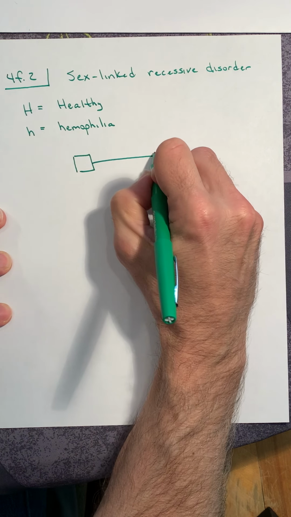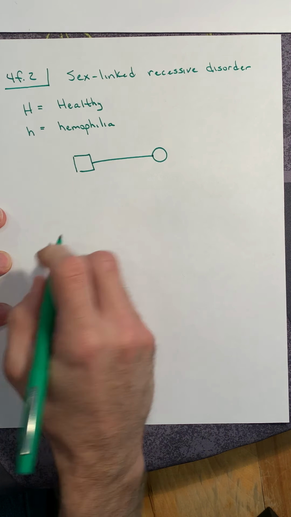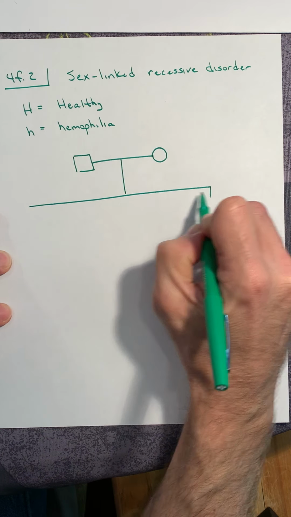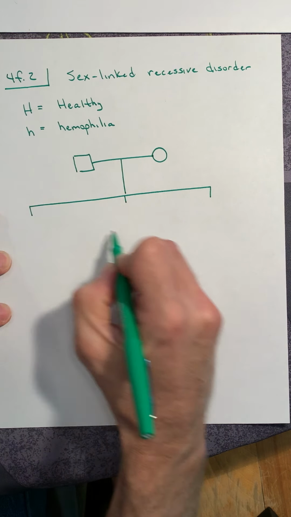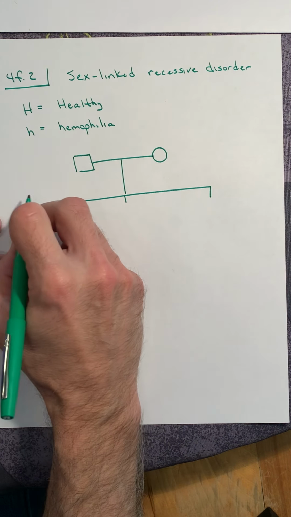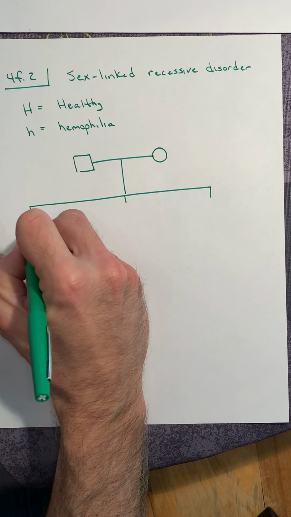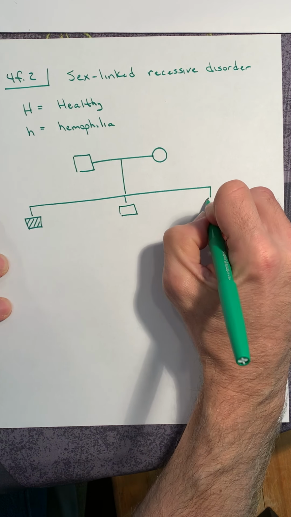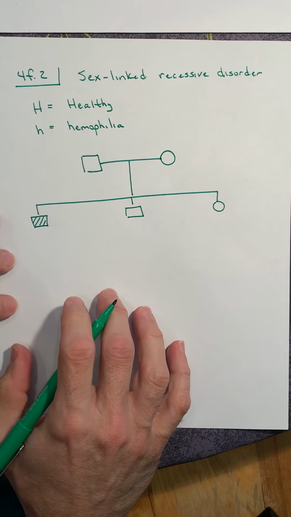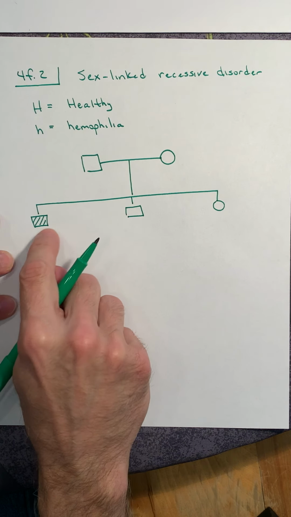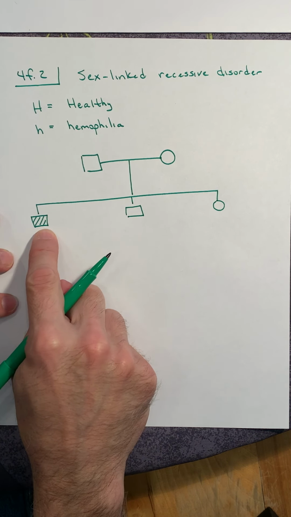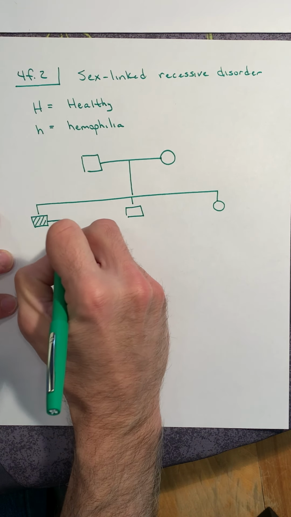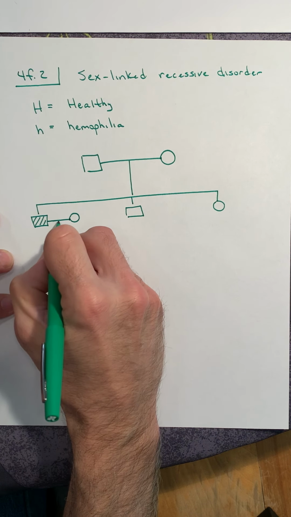You have a male and a female. These individuals are both healthy. On the first pedigree that we did, I said that they had 3 children, so let's do this again. Let's say that they have an affected son here, an unaffected son here, and an unaffected female. So here are your healthy parents and a sick child. Well, you already know that if you have a sick child, you've got some carriers up here. So then this male here reproduces with a healthy female.